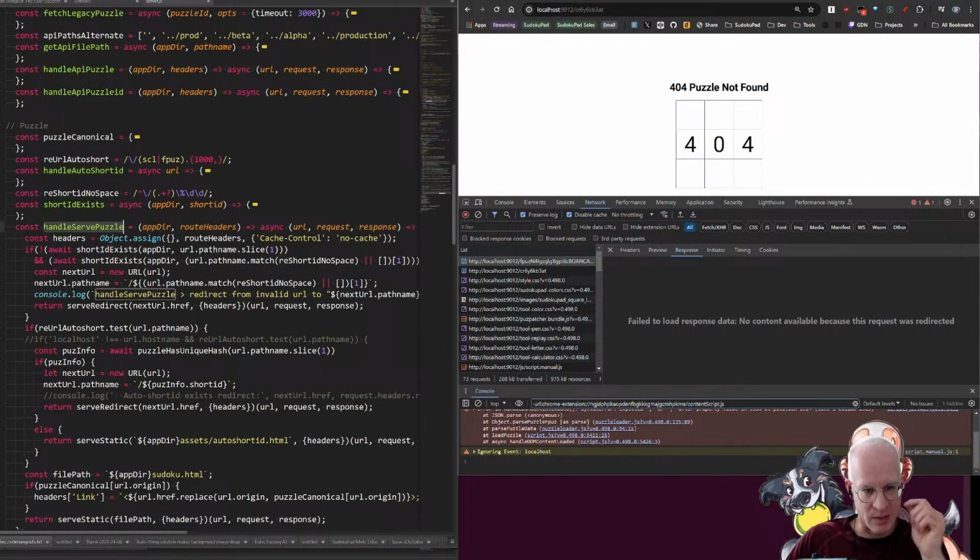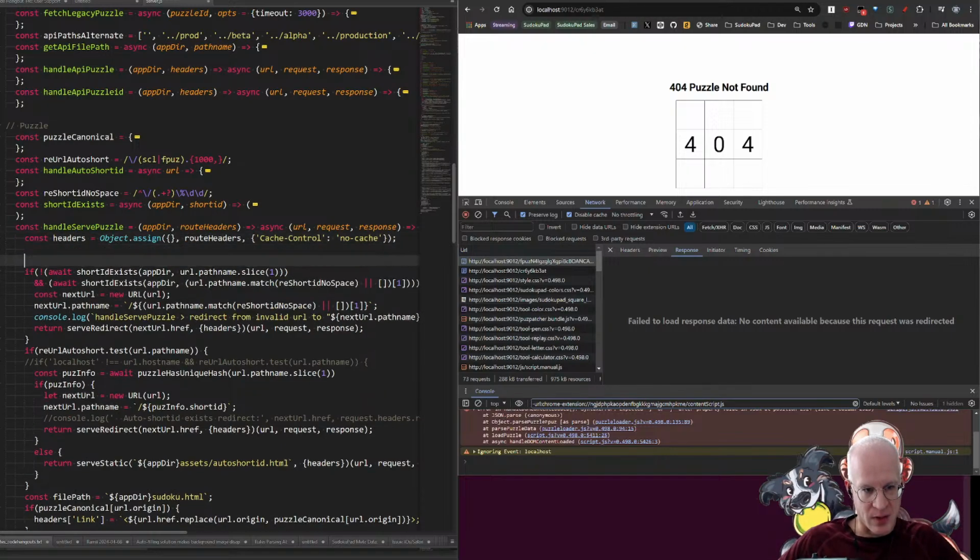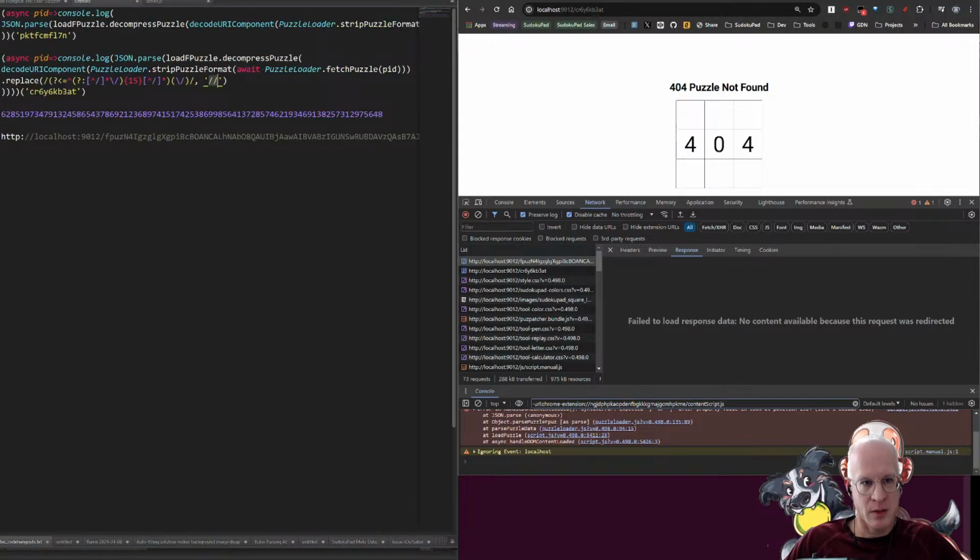So handle server puzzle, what happens? Short ID exists. Wait, short ID exists. URL path name slice 1. Okay, that just removes the slash. Short ID exists. Okay. So let's output that. I think that's what we need, right? And then we can save that.